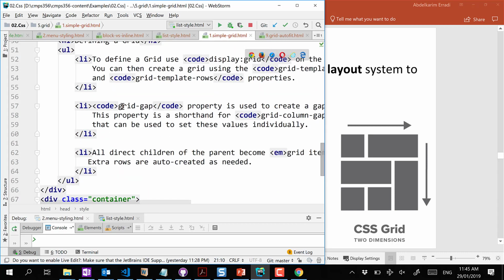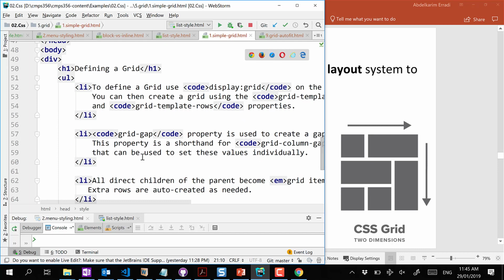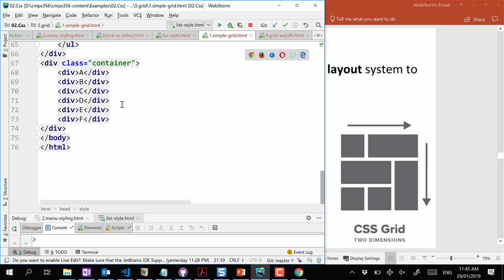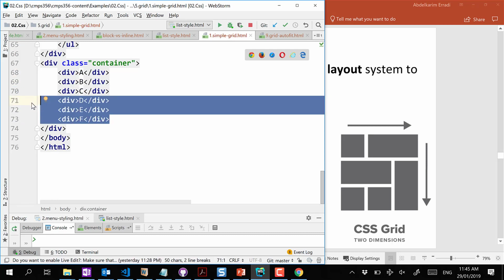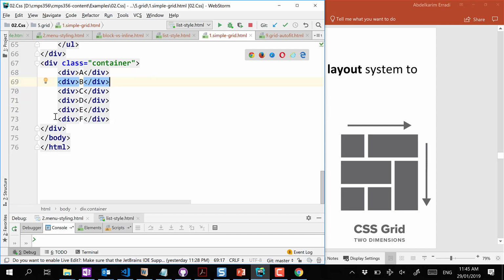So here is the HTML. This one is just an explanation of what a grid is. So with the example you have the explanation. So here is my grid. What I have here, I have how many divs? 6 divs. Yep. And I put them in a container. What is the class associated with this container, with this div? This is very common. The class name is container.